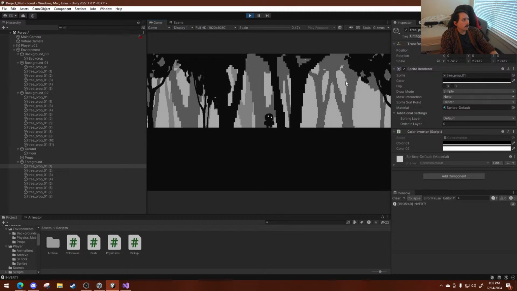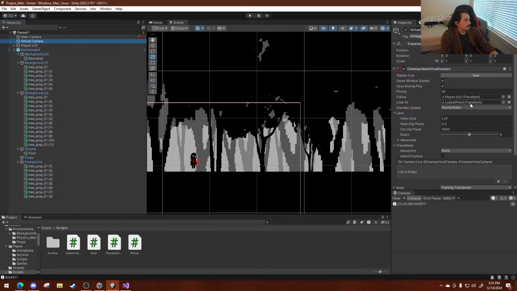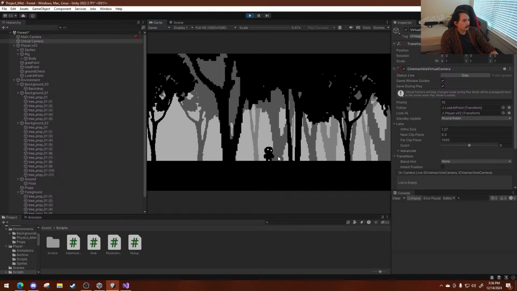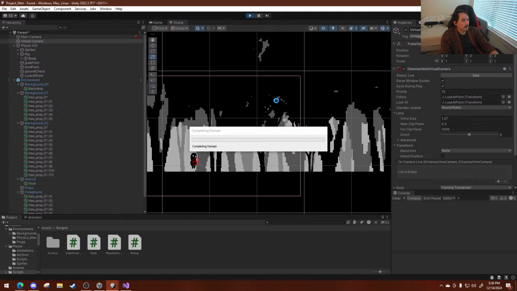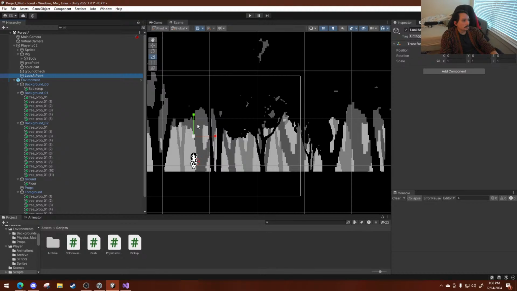Also, why is the camera looking down? It should be looking up. Let me make sure. Yeah, okay, got it. So it's actually going to be this, and then this, and then we press play. What the hell? Where's the look at point? Did I not move it? Crap, hang on. Up a little bit higher. There we go, that should do it.